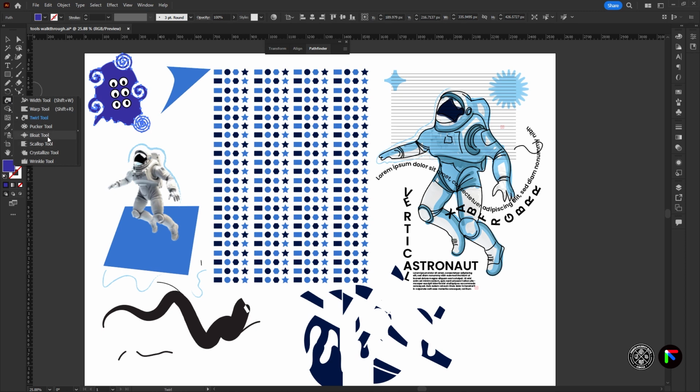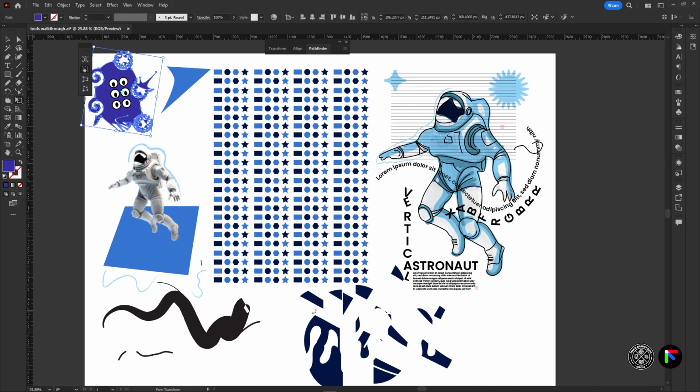And then we can also decide to crystallize, and then click on the anchor point and crystallize it like so. But just take note that the longer you hold, the more the points and the more render power it takes from your RAM. So you have to be careful with those tools. The next is the free transform tool.